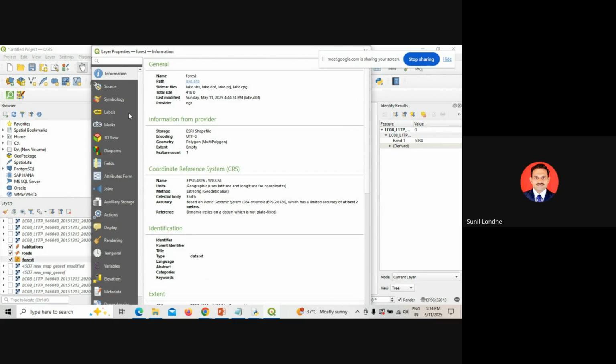No, not coming. The import option is not coming in mine also. Yeah, we were discussing this yesterday also. I think the same. No, actually QGIS is now a dynamic software. Options keep changing.